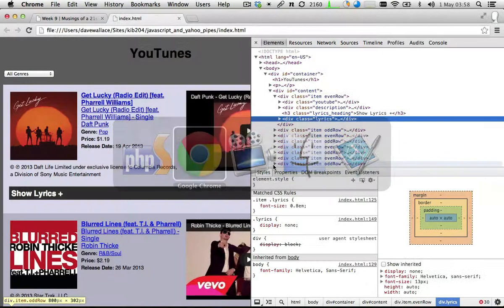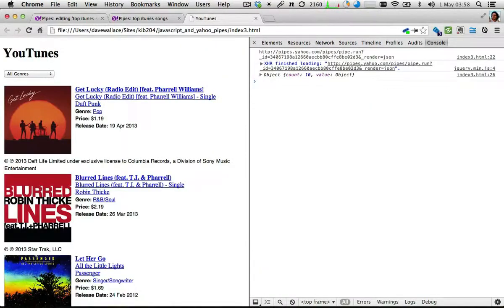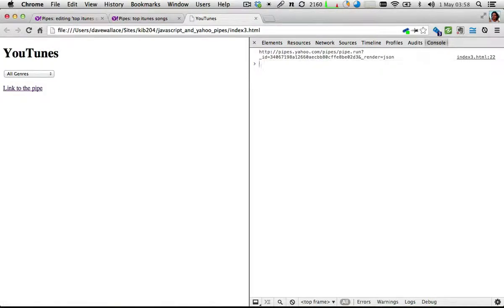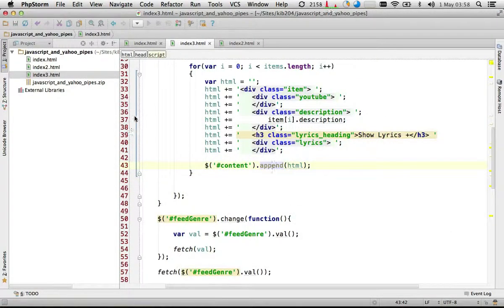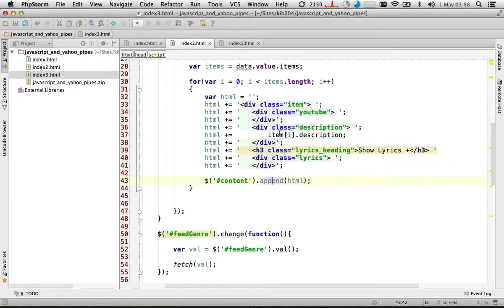Okay, so assuming I've done that correctly, sorry, it should be items.